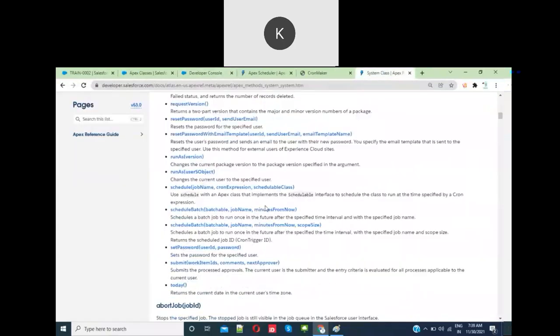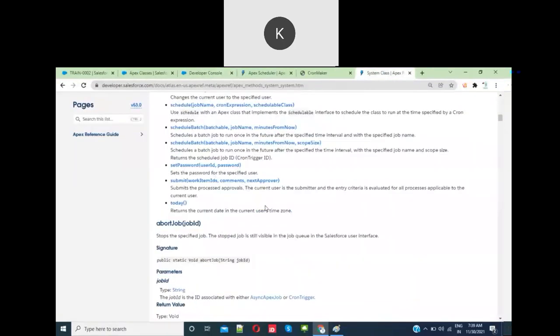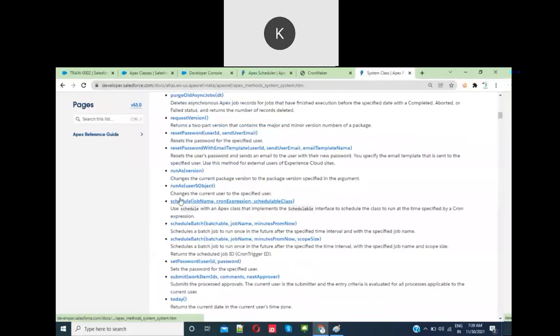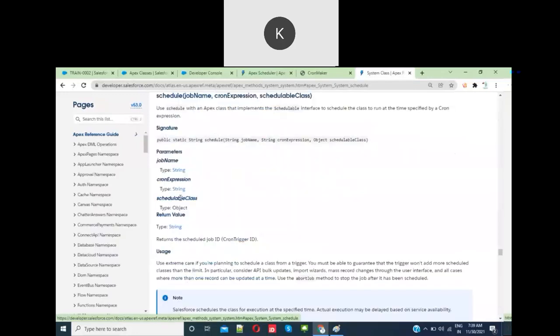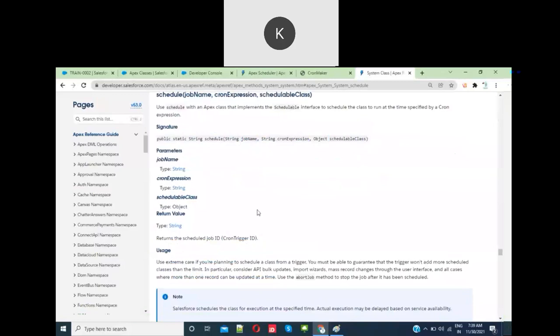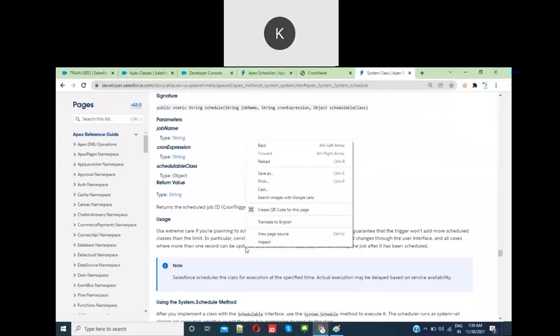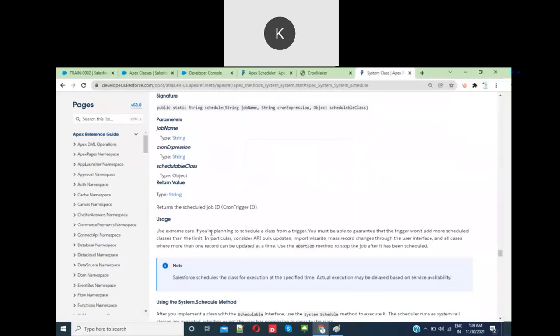In this schedule job method, you need to pass a name of the job as a string, then the cron expression string, and then the object of the schedulable Apex class. If you have started executing the job and you want to stop the execution, you can use System.abortJob.